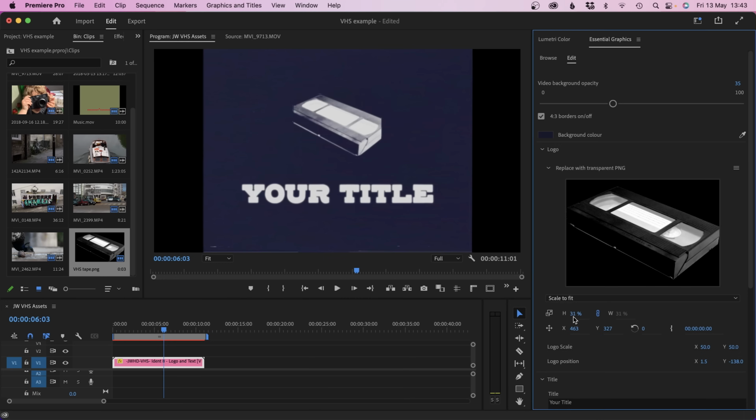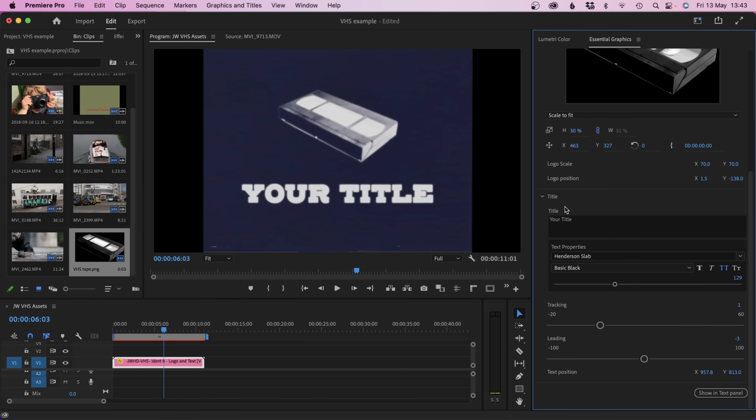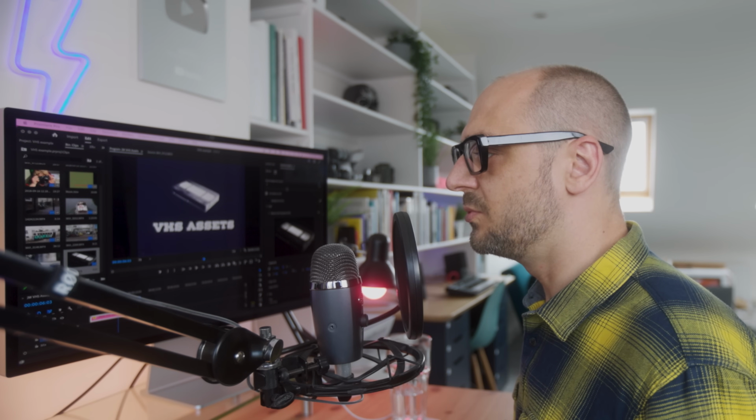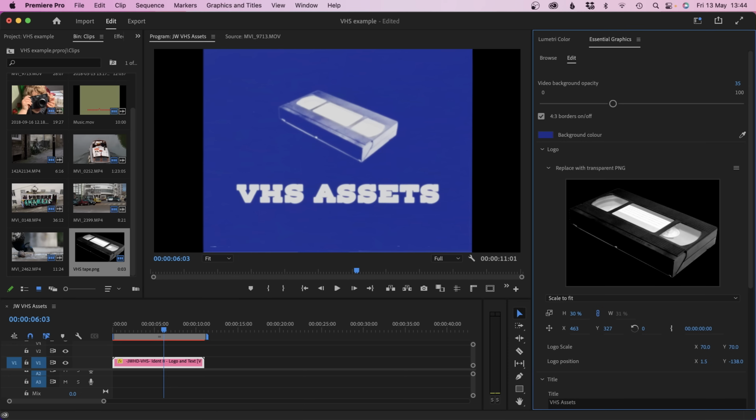So I'm going to go to scale to fit. For some reason when you do that, it still crops it very slightly, so I'm just going to take that down by 1% to 30%, but then I'm going to scale this up a little bit there, and I'm going to change the text to say VHS assets. I'm going to change the background color to a maybe slightly brighter blue like that.